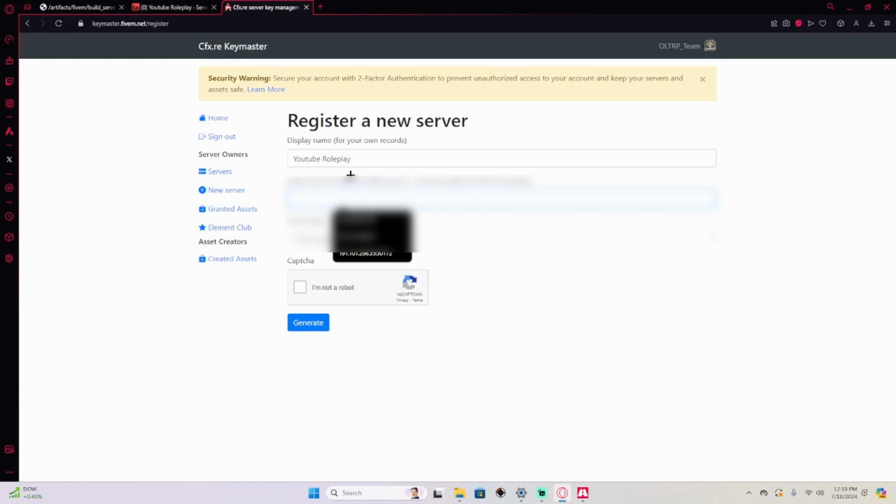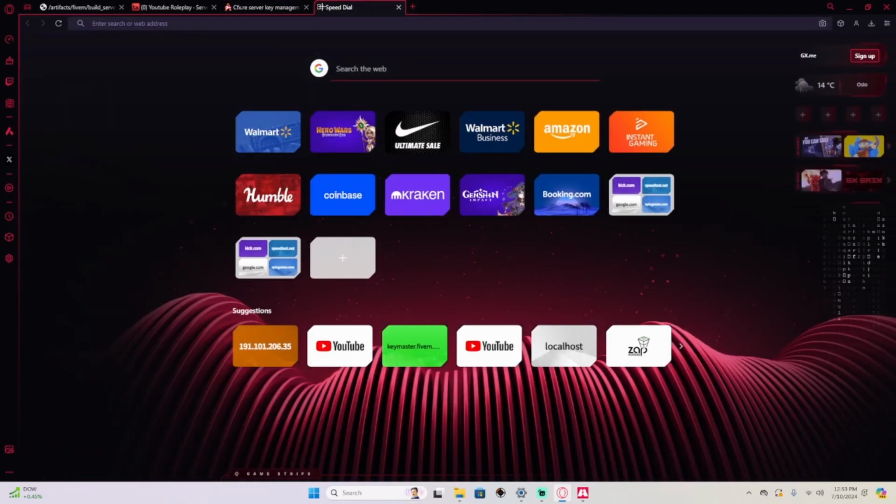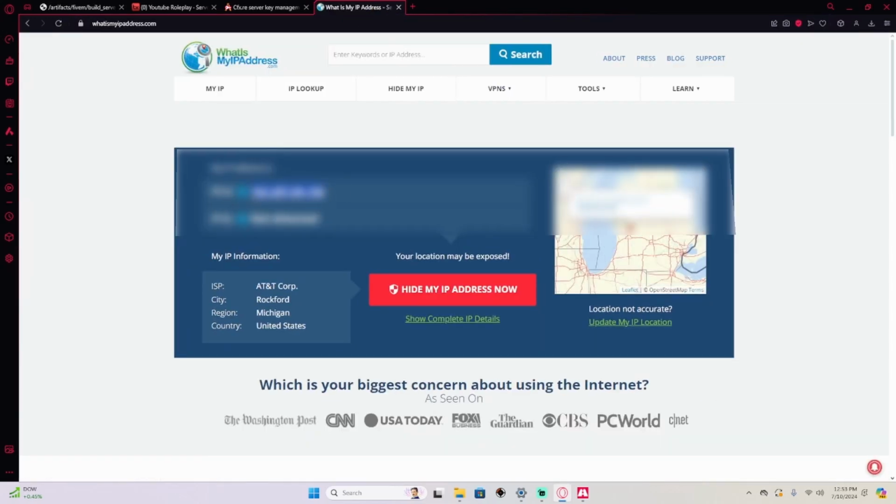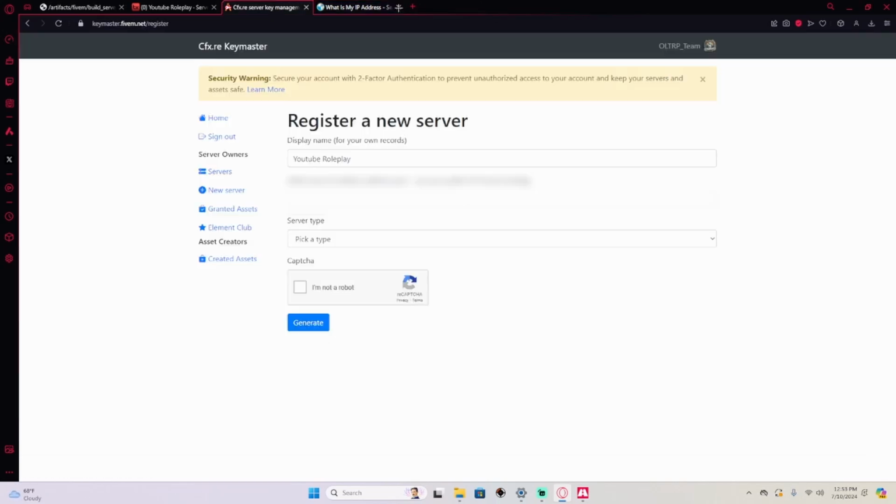Our initial server IP is going to be whatever your IP is, if you're home hosted, or whatever your server's IP is through Zap hosting or whatever host you use. For our sakes, we are home hosting. So if you search my IP, this will tell you your IP. You're going to want to paste your IP in there.